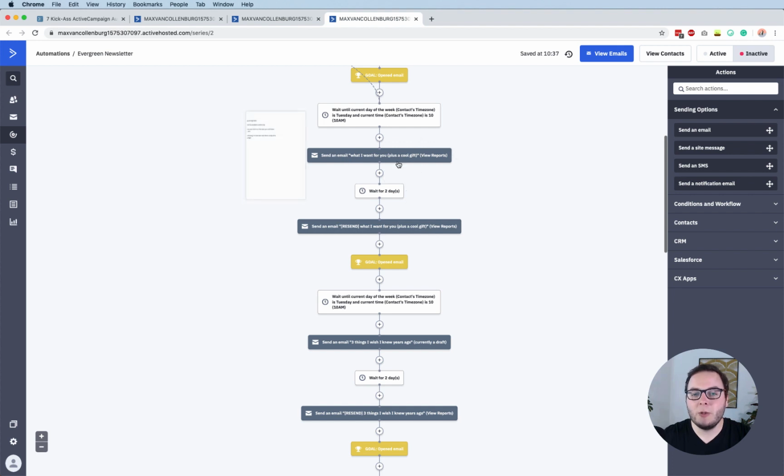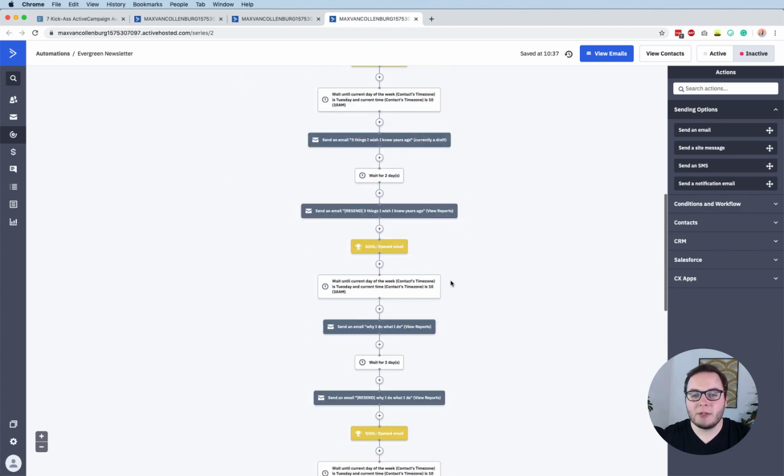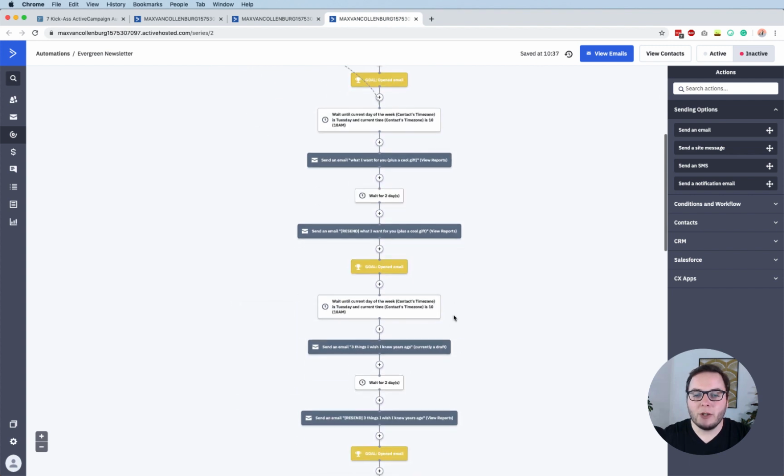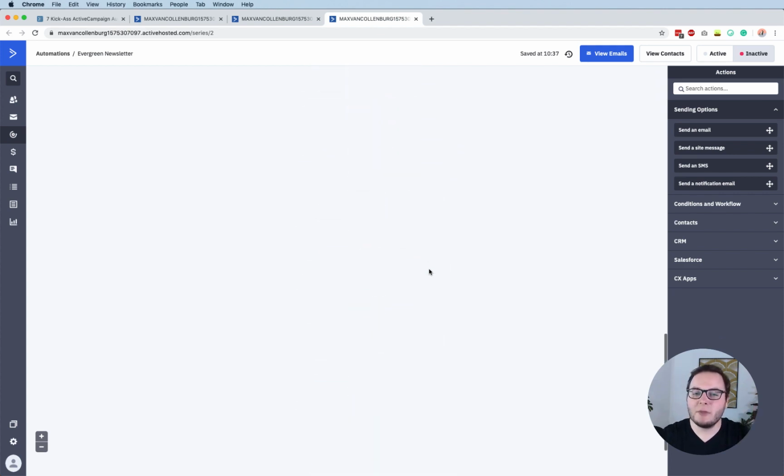And then to the people who did not open this email, we are going to send a resend. And we do that every time, as you see. We send an email. If they do not open, we send a resend. Now, how do we do that? It's slightly different from the lead magnet delivery automations, because the evergreen newsletter tends to get really long.